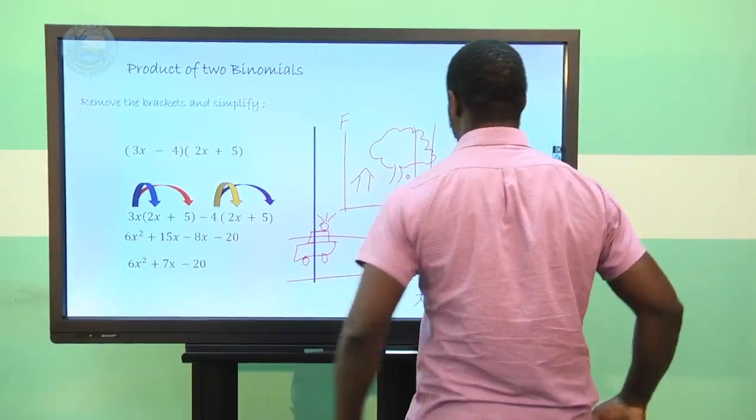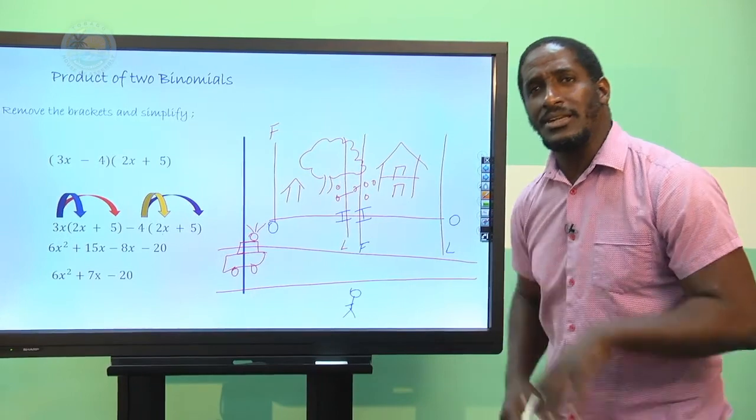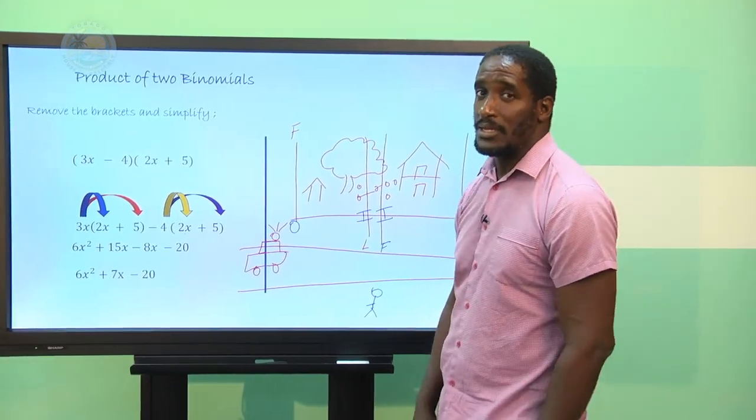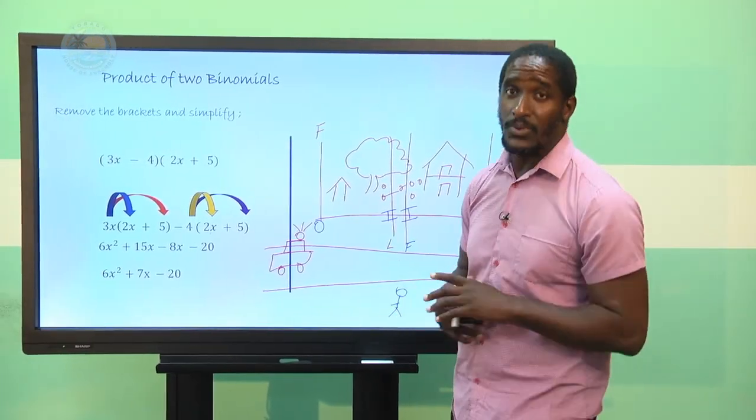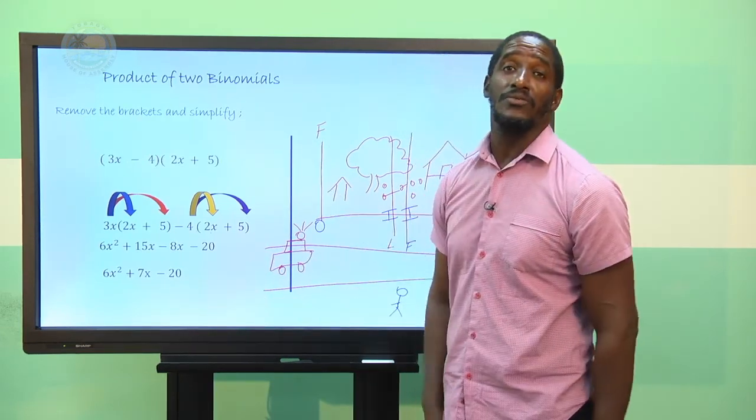He says, well, you know what? I recognize that. Here is the outer part of your property. And here are the inner parts of my property. I'm a bit lost as to what the police is trying to tell me. But what I recognize is that this little interaction has helped me to understand a bit, and I'm hoping that it will help you to understand another approach to finding the products of two binomials.